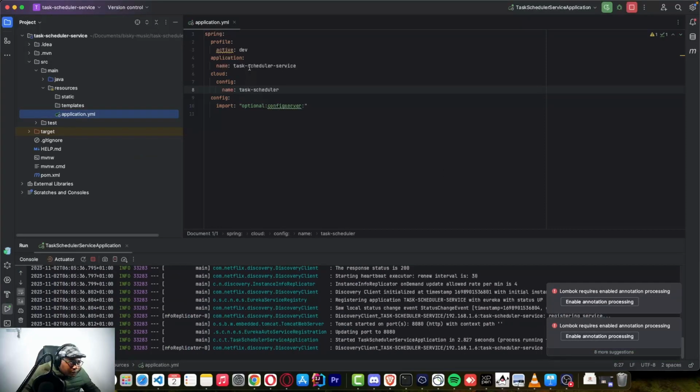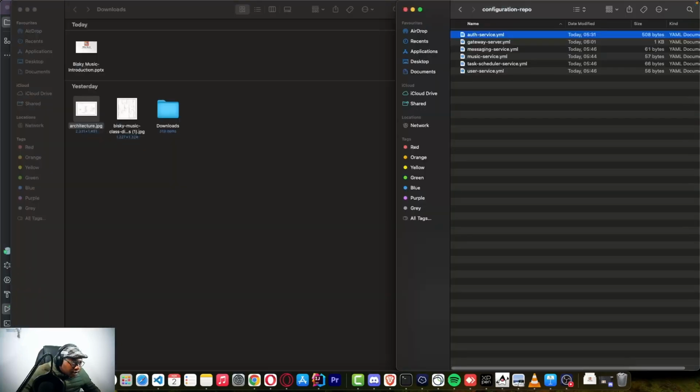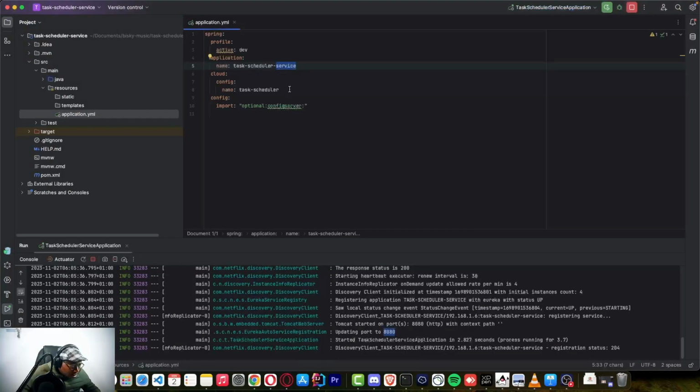The name of this one here, it runs on the default port 8080. It means our configuration here is not okay. So let me see what's the name that we have for our task scheduler service. As I can see here, we can just do this.